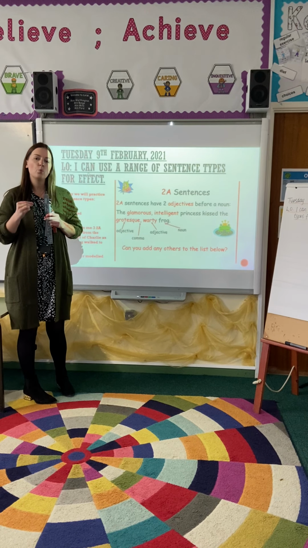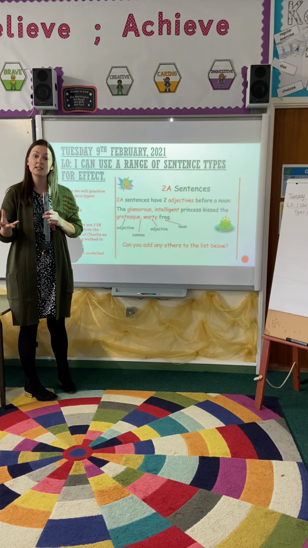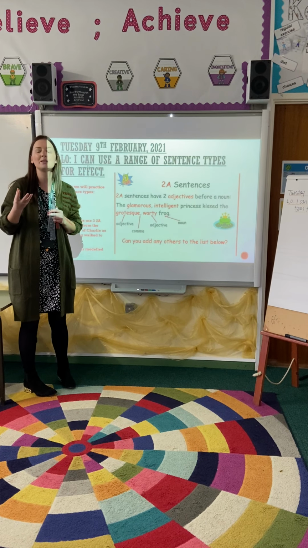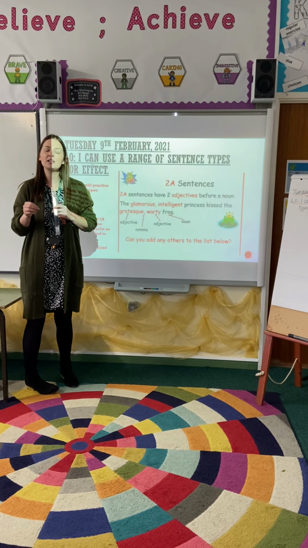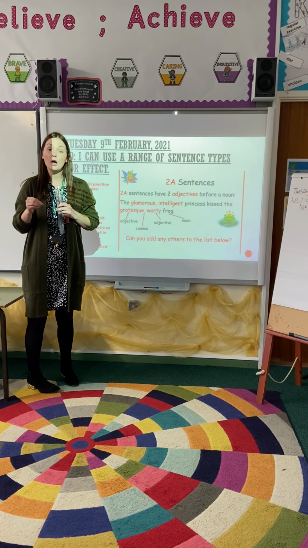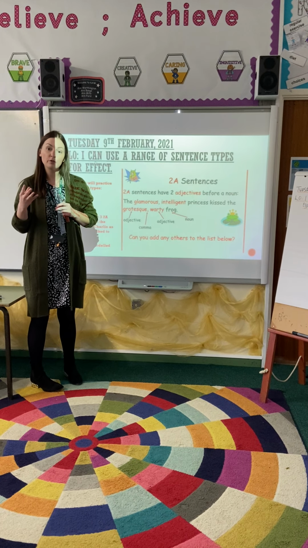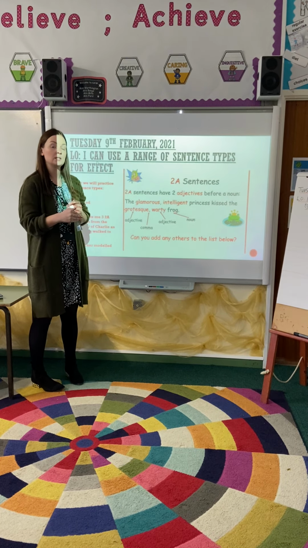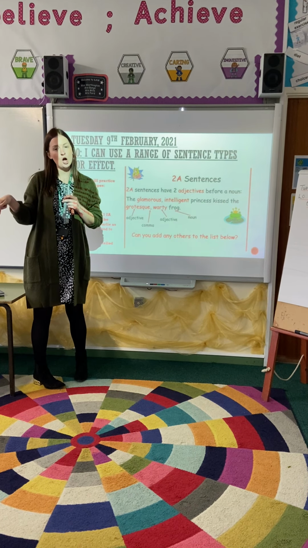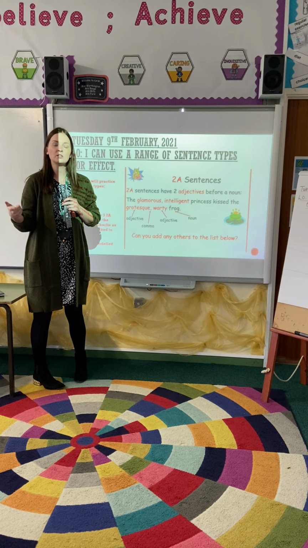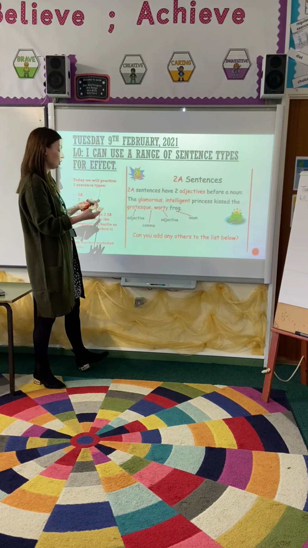Now, today, we are going to think of examples that are 2A sentences, but that could also be linked with our diary entry from the viewpoint of Charlie. Yesterday, you read the chapter of the scene where Charlie gets escorted to his execution. So think about today, when you're doing these sentences, how can I write a 2A sentence from the viewpoint of Charlie, describing that scene, that could also go in my diary entry at the end of the week. So I'm going to do an example with you now.